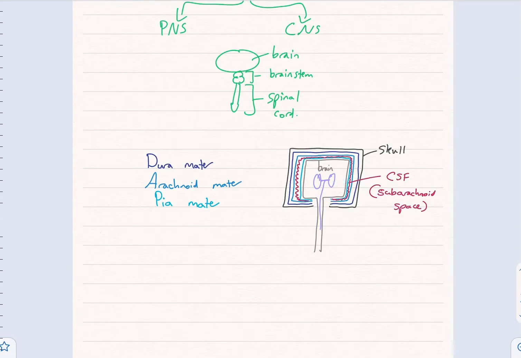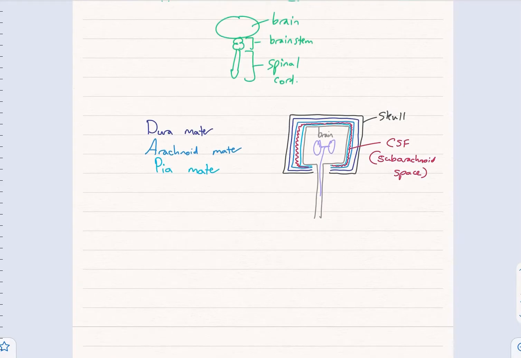But like we said, the skull is like a fixed box, right? It's not going to be able to move. So what you get is this increased pressure on the brain. This isn't good. It causes problems. So what you do is almost like stick a tube up and drain it. This disease is called hydrocephalus, and it's something to watch out for. If you Google hydrocephalus, you'll see photos of what it looks like. But yeah, so that is kind of a quick intro to the ventricular system and the meninges.